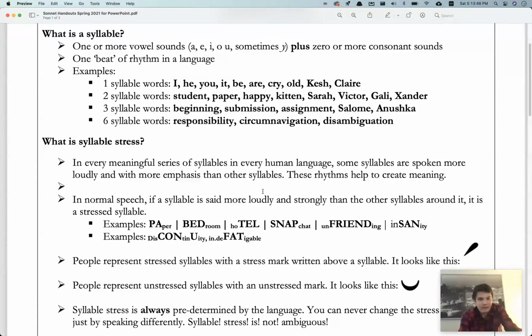There are a couple more examples there. Discontinuity, indefatigable, right? That one in particular is interesting because, at least in the way I pronounce it, there's only one stressed syllable, despite there being a lot more total syllables. So it might be worth it for you to think about some words that you use on a daily basis, or just random words or vocab or your name, right? Think about where the stress is. Which syllable is stressed? Which syllable is not stressed?